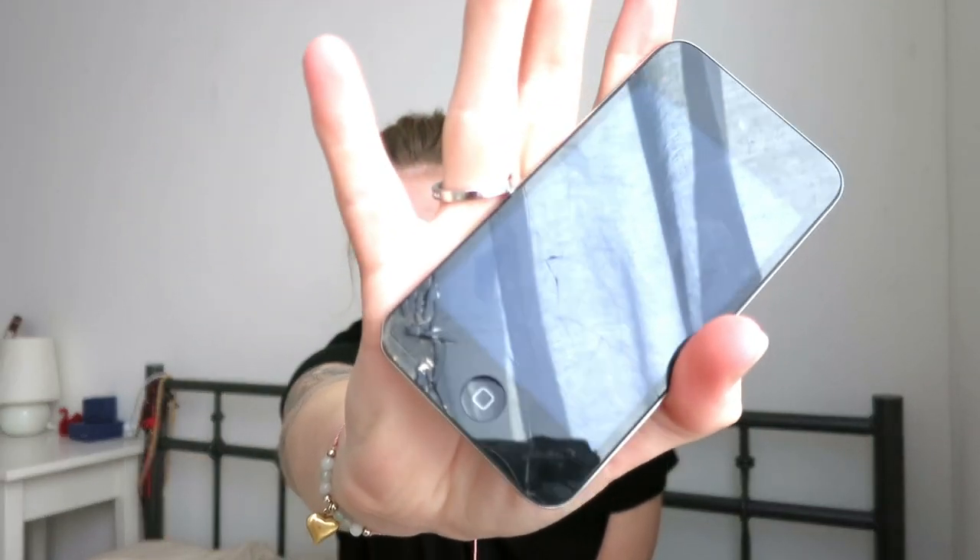I'm also bringing this little power bank, which is very handy for charging stuff when you don't have access to electricity. Because the phone I have right now isn't great for playing music and I don't have Spotify anymore, I'm bringing my iPod Touch. It's pretty old and has a badly cracked screen, but it has 8 gigabytes so that's plenty for music. I can listen on the plane without internet — so that's good.